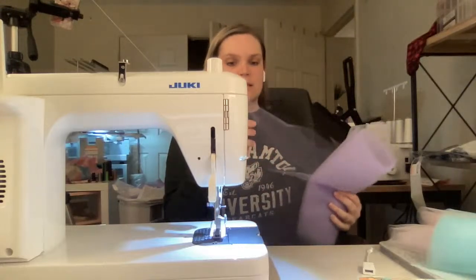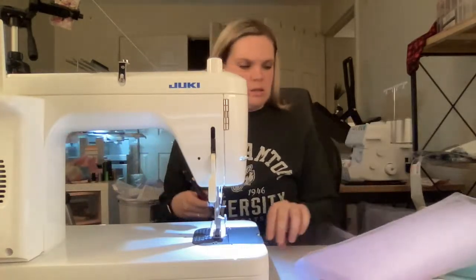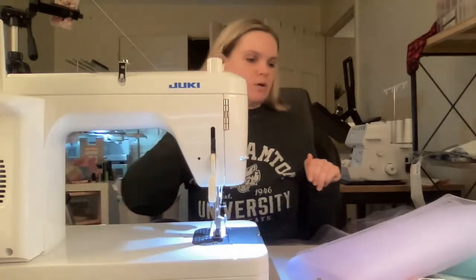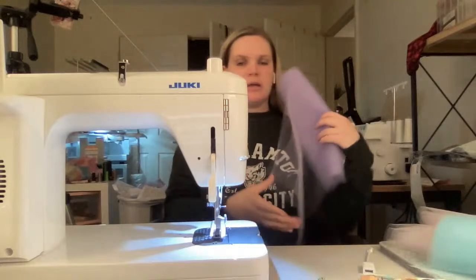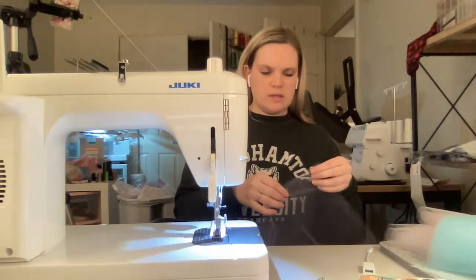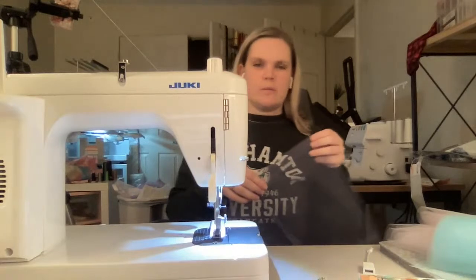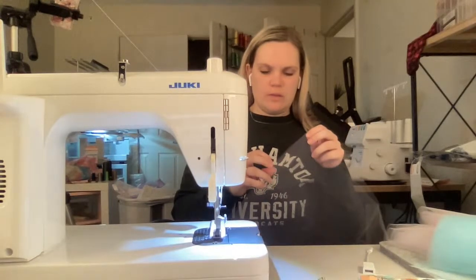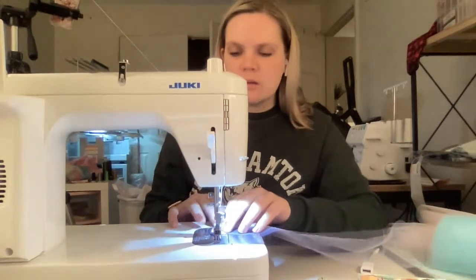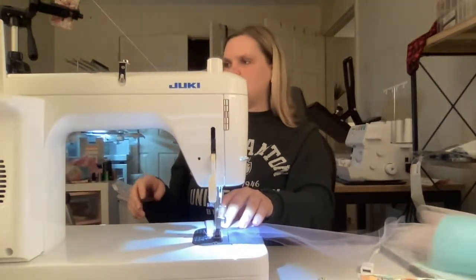Yeah, so I got the tulle and the ribbon from eBay. So gotta do what you gotta do. And it's good quality. I really like it. I heard that when it comes to making tutus, usually you don't want the tulle to be too soft, because then it's more difficult to work with. But this one works really well. Okay. Longer stitch length. I think it was about that.